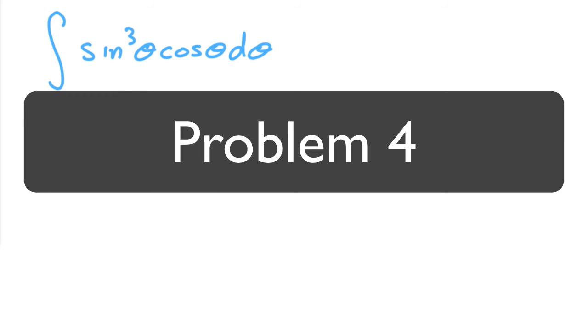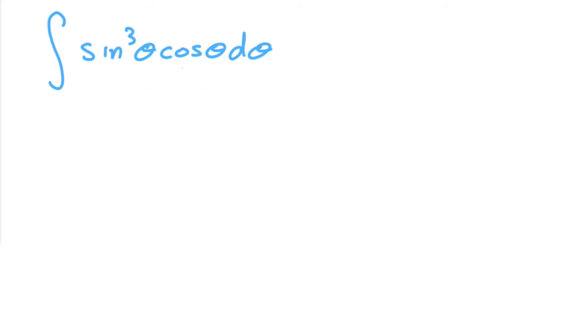Okay, so now things are starting to get interesting because here you have two choices. Do you pick u to be sine of theta? Do you pick it to be sine cube? Do you pick it to be cosine? And so a lot of times, until you get very proficient at this, you try something, and then if it doesn't work, you try something else. But if you keep the two basic strategies in mind: the first one being that whatever you pick u to be, its derivative should also be inside, and that u is typically the inside part of a function, then you can pick the right one.